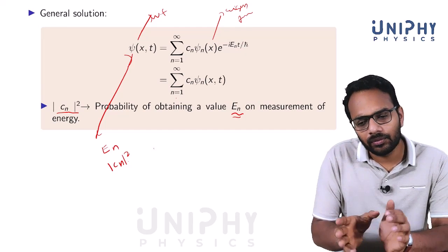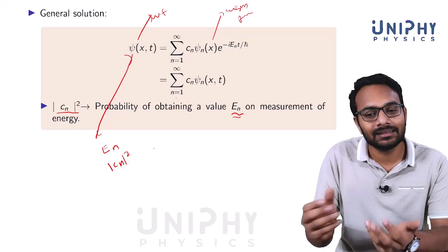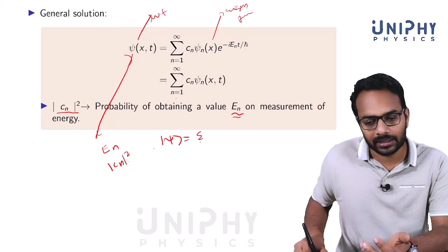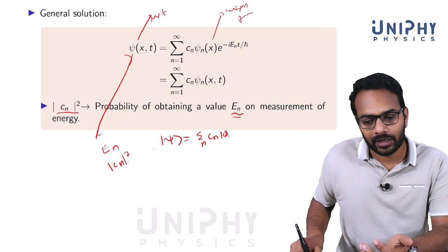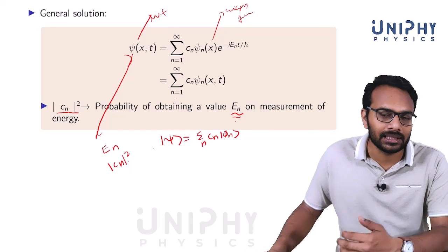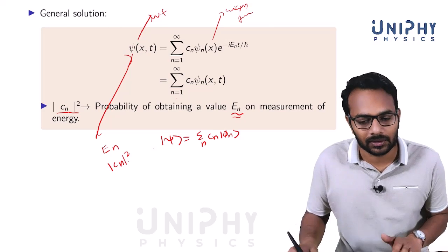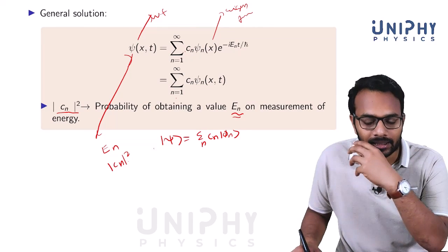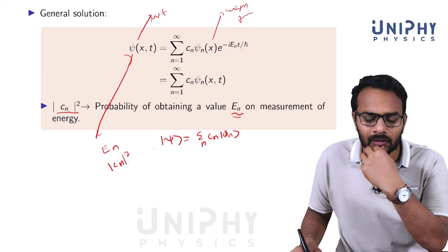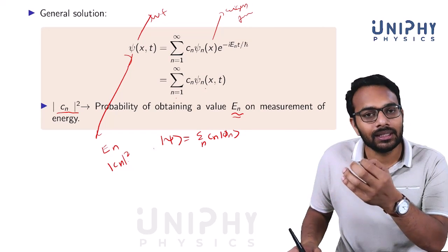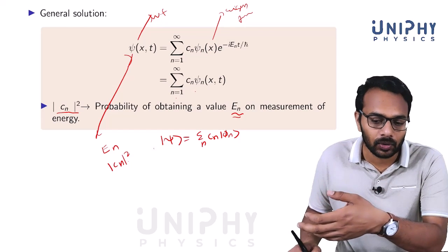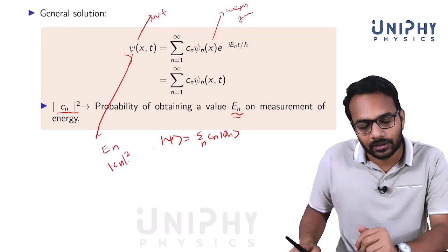So actually what we are seeing here is exactly the same thing that we had seen earlier, which we wrote as summation n Cn phi n. And we had all these postulates about measurement and eigenvalues and probabilities, which we called the generalized statistical interpretation. So it's exactly the same thing. The only thing is that we are representing it in the function space, representing the whole thing using functions, or in the coordinate basis.